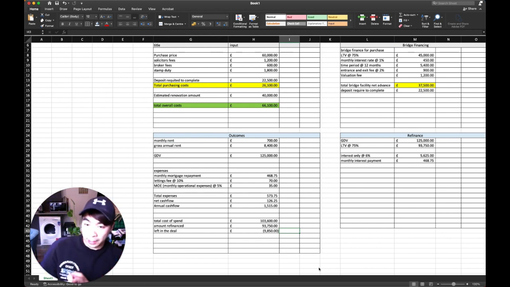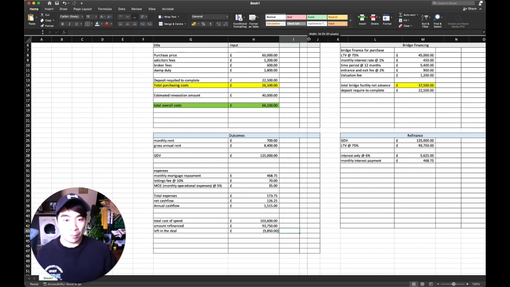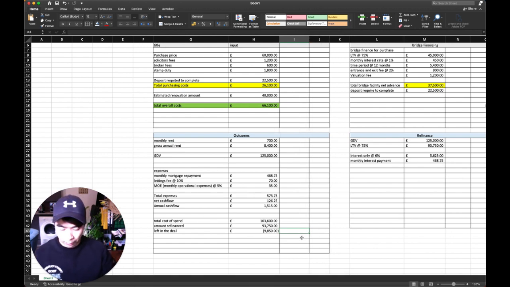So just to leave a little note for yourself: if it's a negative number, it means that you have left money in the deal. If it's a positive number, it means that you've taken money out of the deal. And if it's zero, then basically it owes you nothing. So what you put in, you've added enough value to take out everything. So usually I like to leave myself a note on the side just to make that distinction, because sometimes it could be confusing.